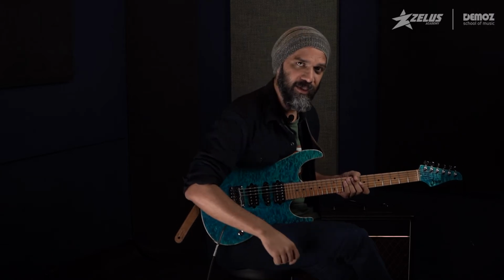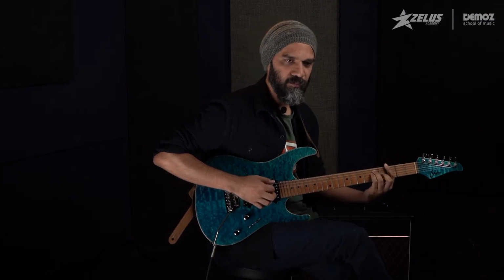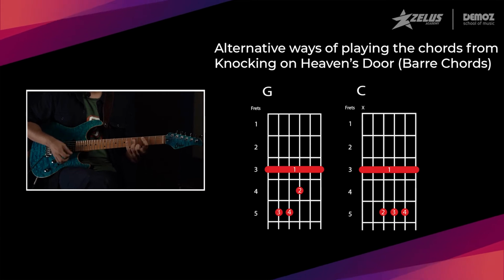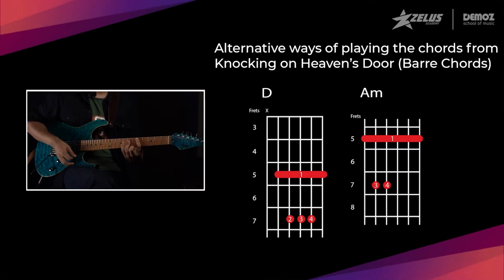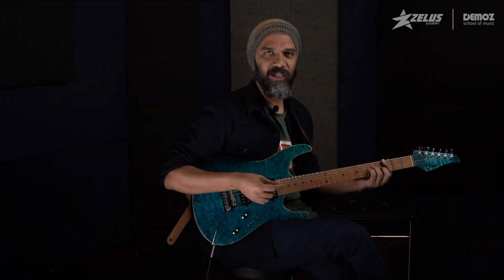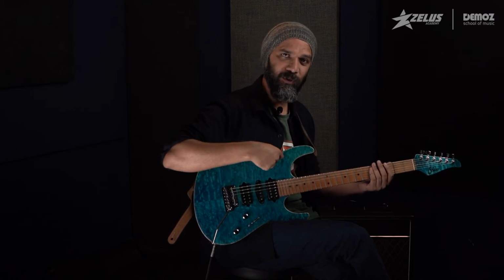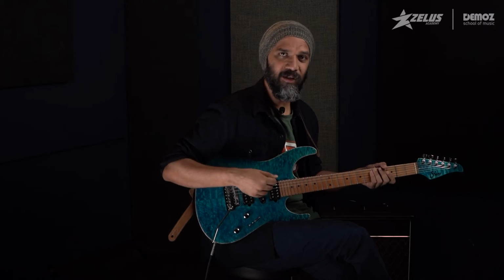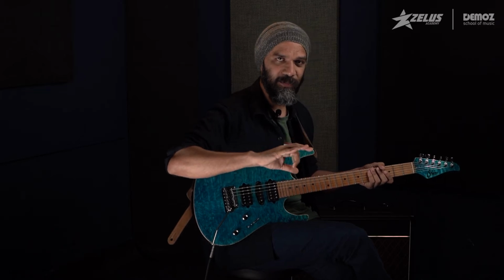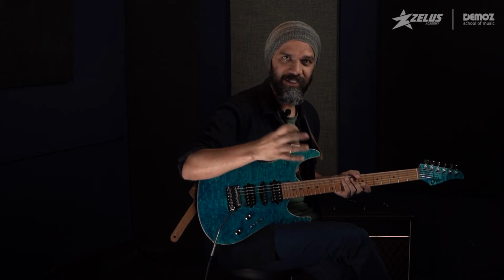So let's see what this sounds like if I play 2 downstrokes for every click. We'll start off with 1. Okay, so we are already familiar with that sound. Those were the chords of Knocking on Heaven's Door, but not in the right order. We were just getting a feel for what practicing with 1 downstroke per click sounded like. Now we'll do this with 2 downstrokes per click. Again, it's going to be at a much quicker tempo than the song. So let's not keep anything about the song in mind except the fact that the chords are the same.